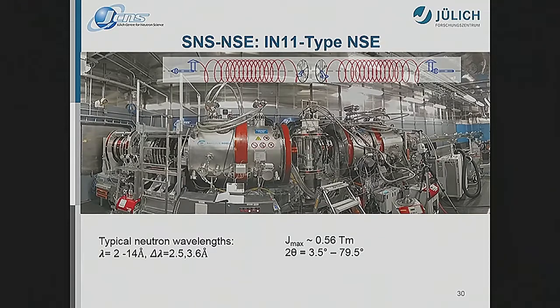We have also other sample environments. Most of our experiments are soft matter, so we typically use something called a temperature forcing system, which is visible here. The advantage of this is that we can load two samples at a time. The temperature range is between 0 and 100 Celsius. So if your problem falls into that range, it's just much more convenient to operate. We have other types of sample environment. If needed, we can talk about it. But the cryostat and the temperature forcing system are sort of bread and butter of what we do.